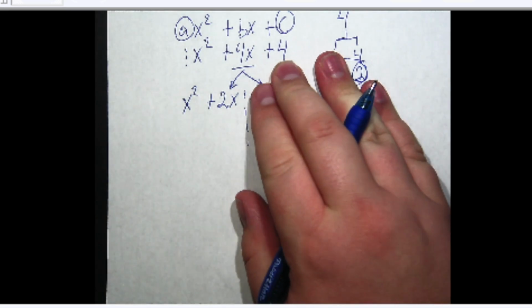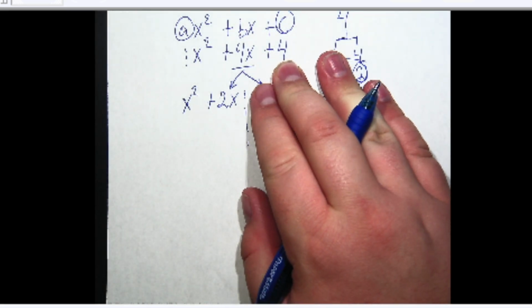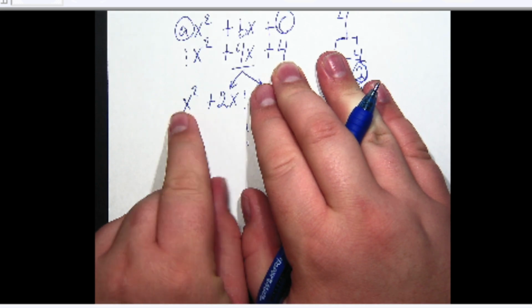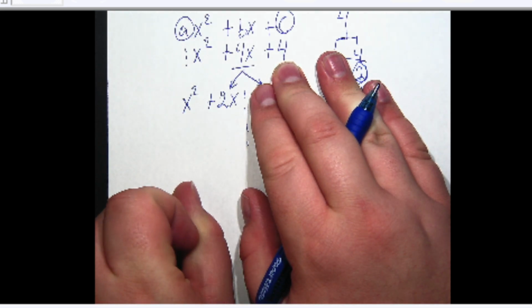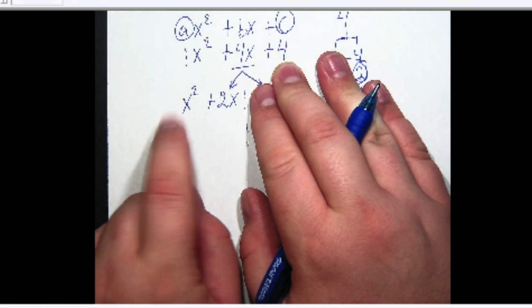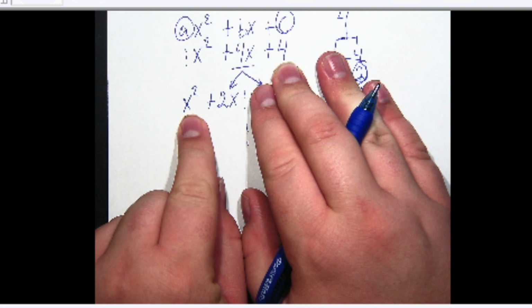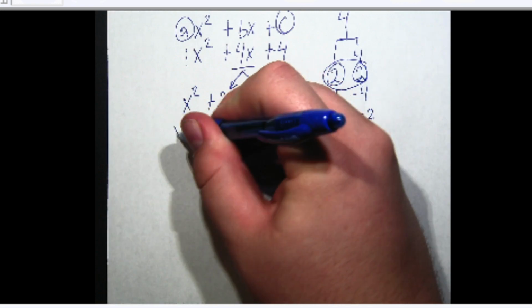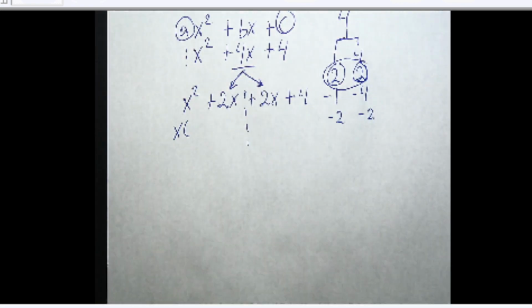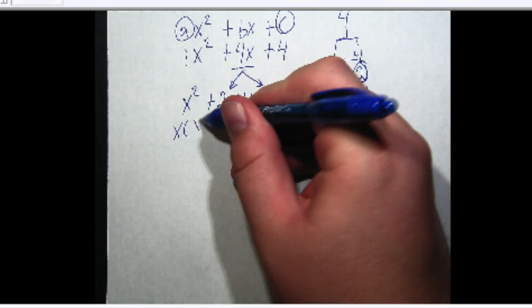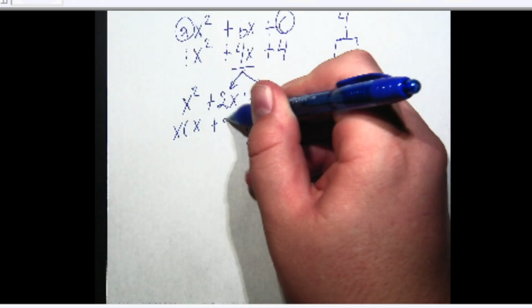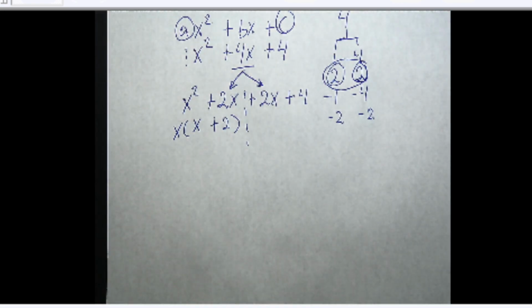So let's focus on the first one. We have x squared plus 2x. And let's do GCF factoring on that. What do both of these things have that they can be divided by? What's their common factor? Not 2. They both have what? X. So they can both be divided by x. And if we divide that out, x squared divided by x is x. 2x divided by x is 2. So we have x plus 2 left over.